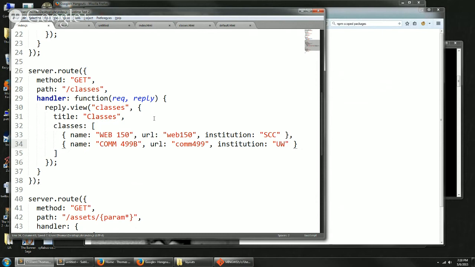Cool. In this array, now what I want to do is I'm going to loop through, and for each of these objects, I'm going to output this. But I'm not going to output it as an object. Instead, I'm going to take these individual properties and inject them into my template. Let's see how that works.